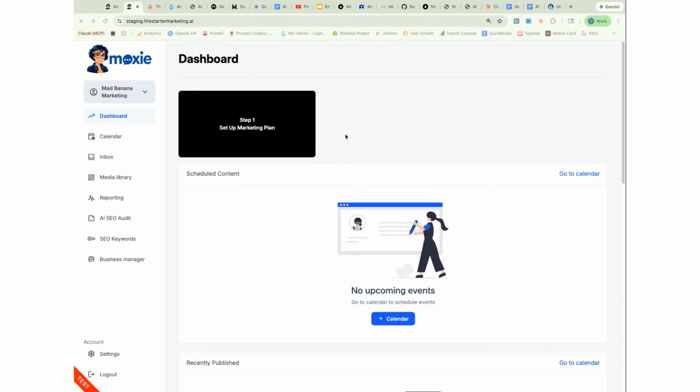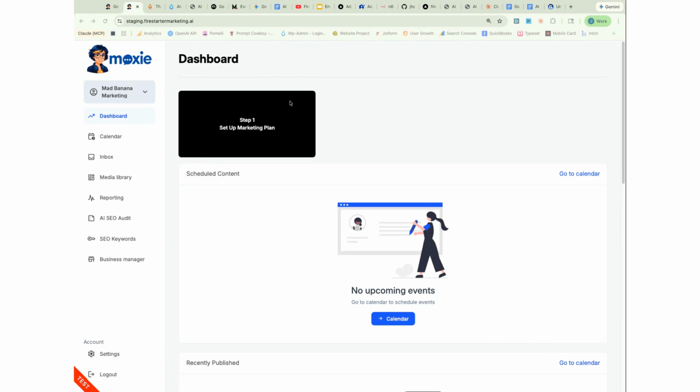Moxie is designed to help you set up all of your marketing for a local marketer, making sure that you get found by both traditional SEO and regular SEO. As we already covered, that requires both on page work and off page work. But let me show you how this thing operates when we get started here.